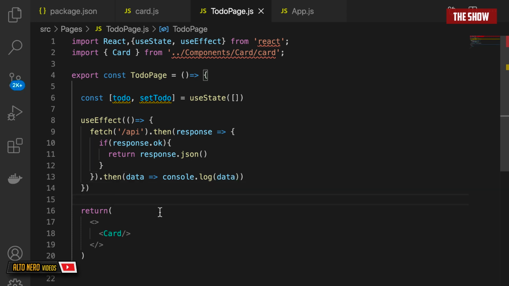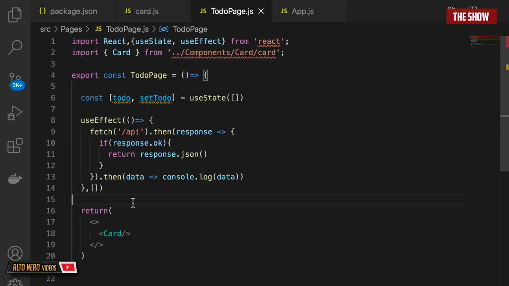So what I'm actually doing is that I'm fetching data from the /API endpoint, and if the response is okay, I just want to console.log the data, just to see that the back end has been connected with the front end correctly and everything is working before I go on to add complexity to it. So I'll start the React and Flask server and see if everything is working correctly. And over here, make sure you add an array so that you make one request, else you end up making a lot of requests. So now this is done.